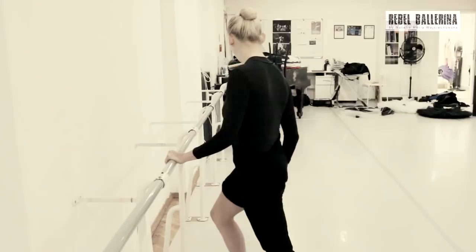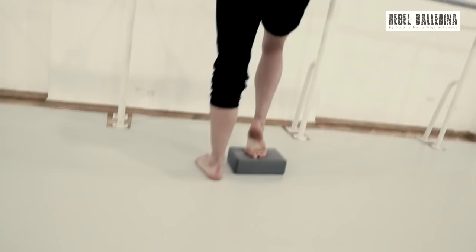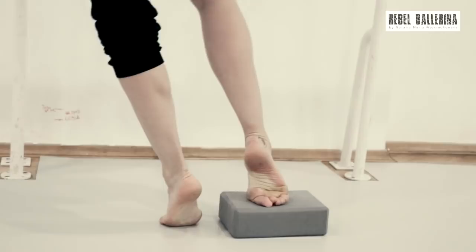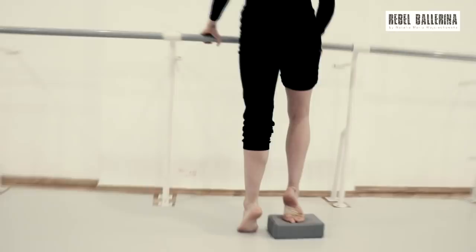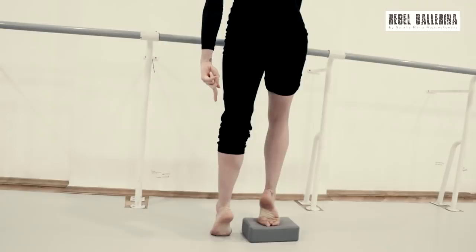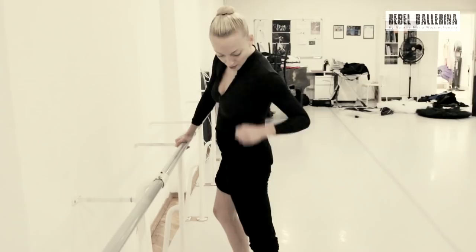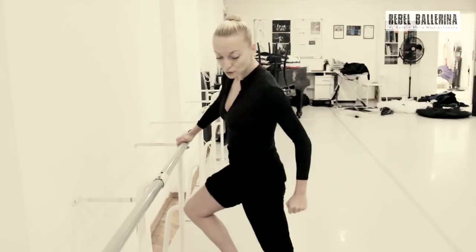We continue. Now, the other foot will be going onto the demi point, but don't go with your body weight onto it. Keep the body weight on the leg which is placed on the cube. That's really important. And when you go down with your heel on the ground, again, think of the tennis ball being under the heel, which you have to press down. And make sure you do not relax this foot, okay? It still has to be pointed and tensed.